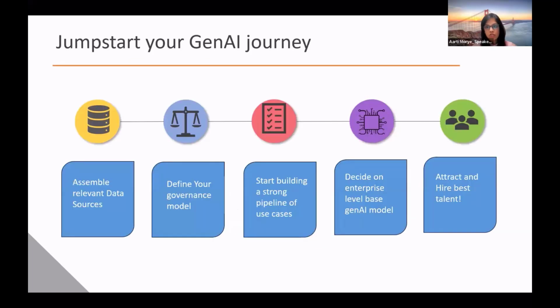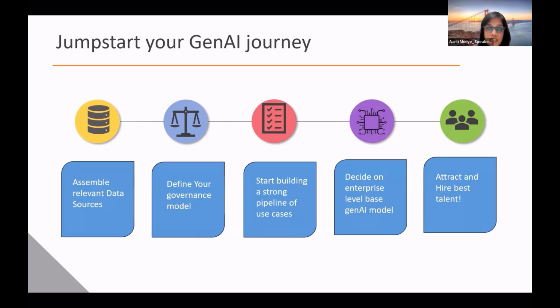Which brings me to a 5 point guide to start your Gen AI journey. So Gen AI, traditional AI, analytical AI, everything starts with data. So your first and foremost step should be assembling relevant data, also trusted data, to combat the data bias.